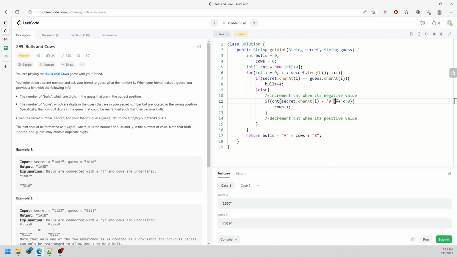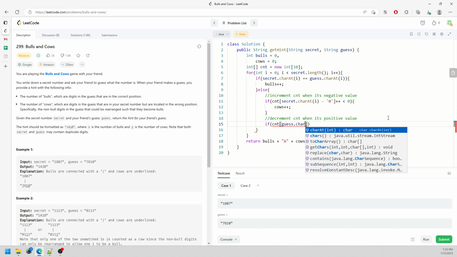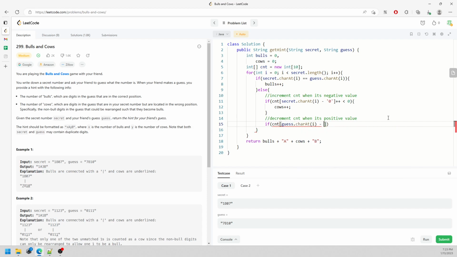You are not going to increment first; you increment right after this line. But if the value in the counting array is negative, which means there's a number in the guessing, then this is cows. And then same idea, if the counting array at guessing dot charAt i minus 0 is positive, then you know this is cows.